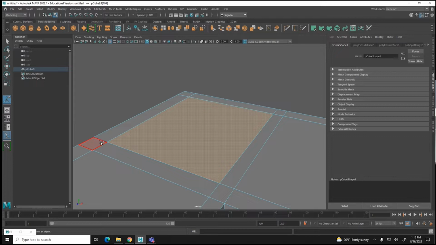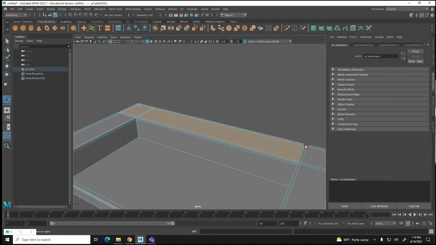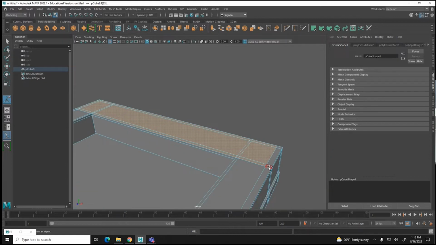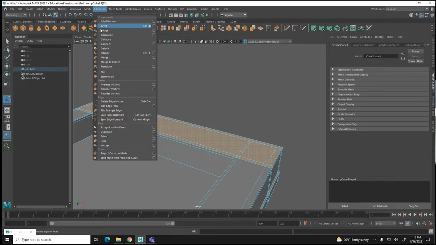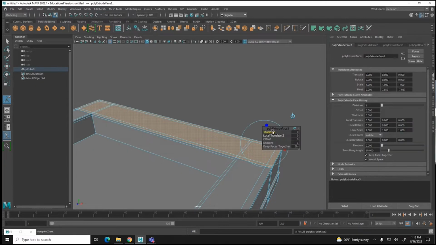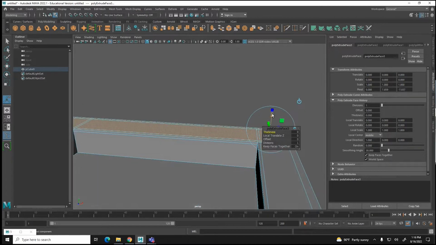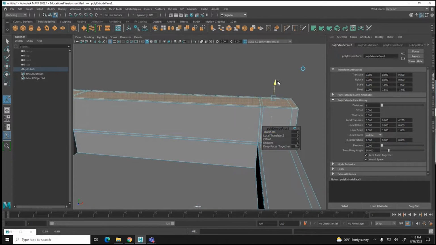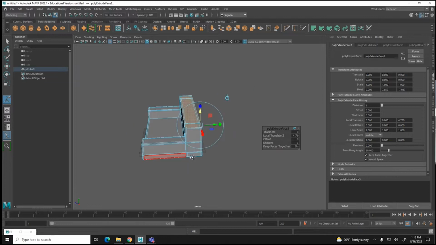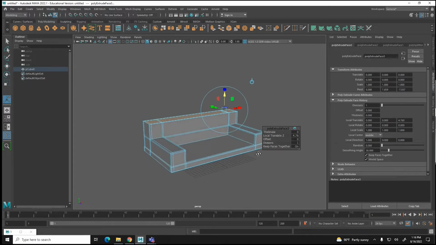And I can grab the back. Maybe do another extrude up. So I'm just kind of guessing here to get that shape of a couch. See that? The little bench part of the couch.